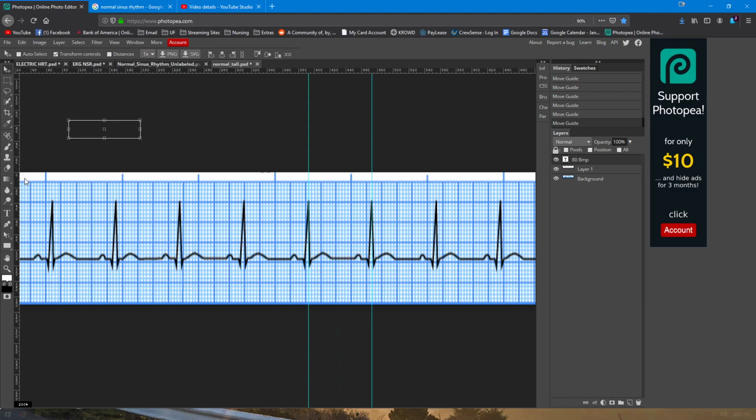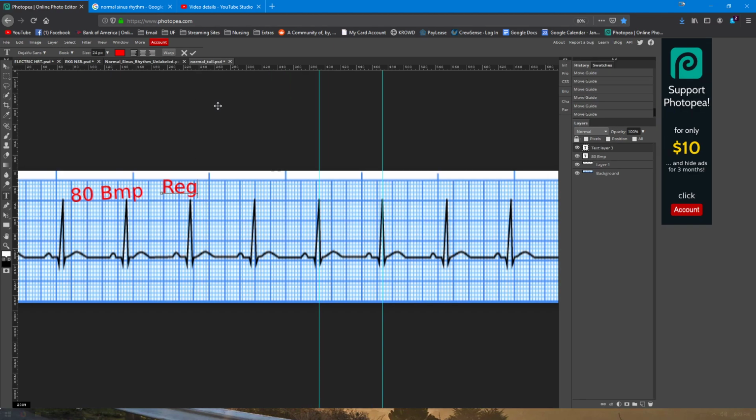Irregular is pretty dang noticeable. So if it's irregular, there'd be 1 over here, there'd be 1 over there, there'd be 1 down here, and then it's just all over the place. So I'm going to say 80 beats per minute, and we're going to say it's regular, okay? So, regular.